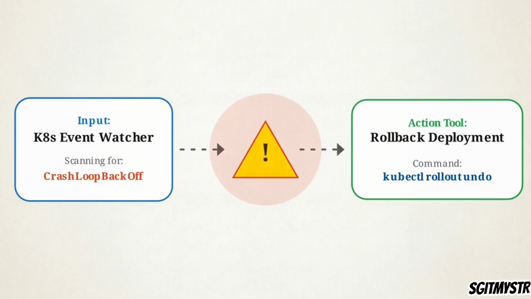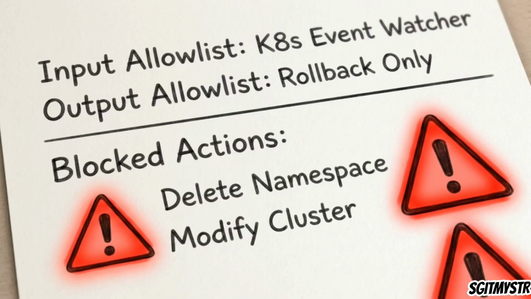But there is a gap. Connecting these two without a diagnostic layer risks incorrect deployments. The LLM's role is to navigate the space between that trigger and that tool by applying diagnostic logic. Without explicitly defining these strict input and output boundaries, an AI agent cannot safely interact with live infrastructure.